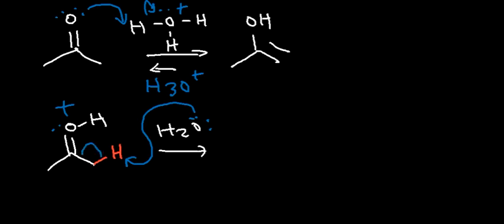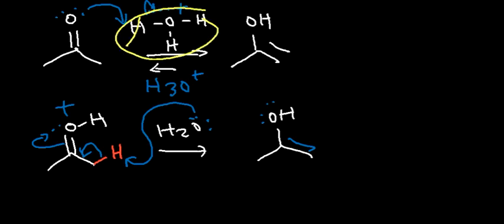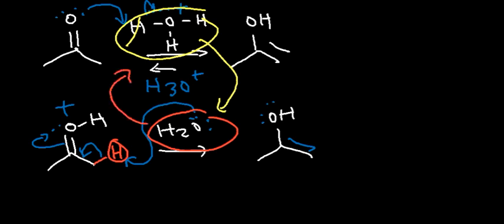Those electrons will move in between those two carbon atoms, causing this pi bond to break, whereby those two electrons will return to the oxygen. So now we have an OH with 2 lone pairs instead of 1, and we now have a double bond. And here, this water lost the hydrogen, so H2O+ lost the hydrogen and it turned into water. And now that water molecule gained the hydrogen, so it returned back into its original H2O+ form.